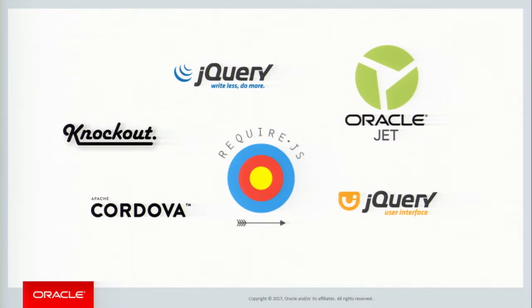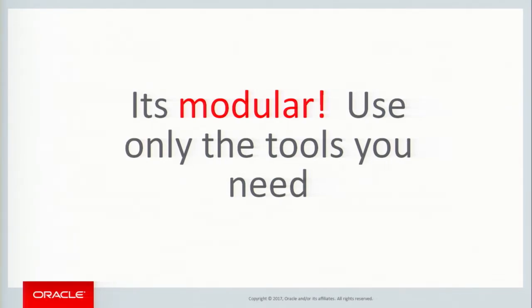Every single UI component in Jet is wrapped as a jQuery UI widget. This allows developers to reach out to a greater repository of widgets that you can use. So if you can't find something in Jet itself, or it's something that you don't like, you can certainly use some other widgets. We use Knockout JS for the data binding layer. And require.js is the one that we use for lazy loading resources and for handling loading of modules, AMD stuff. Jet is also designed to develop mobile applications, and for that we use Cordova for developing hybrid applications. And it's modular, so use as much or as little as you need. It's all up to you. You can swap out pieces that you don't want, for example.